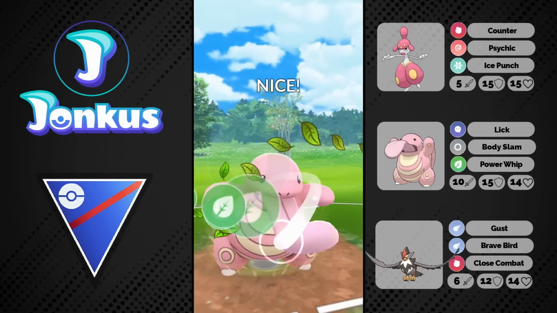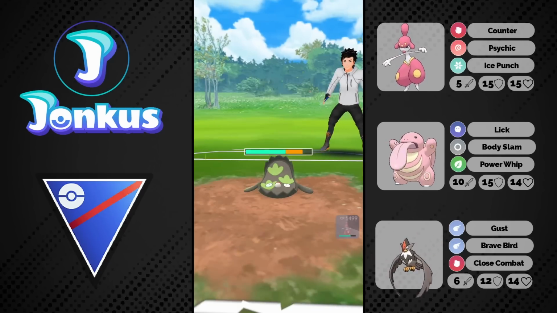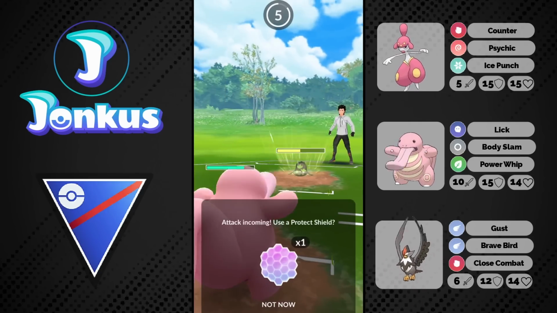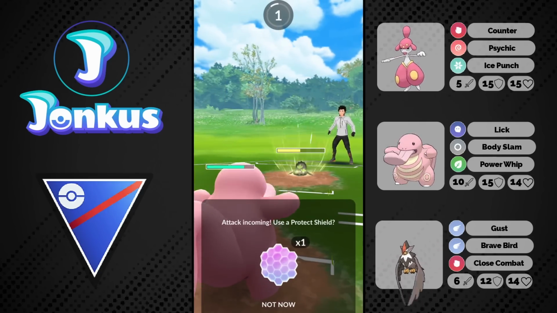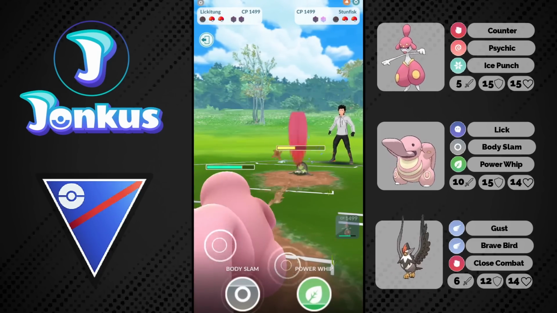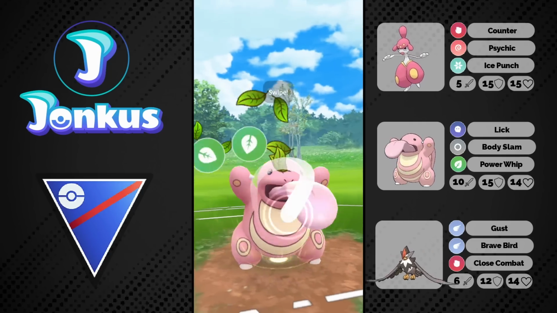We can go for one power up here though against this Stunfisk, which is gonna be nice, and you're gonna see me shielding this move up. It's gonna be tough to win this game still. I'm gonna shield the Earthquake correctly, which is nice, as we can go for another Power Whip. I don't know if my opponent wants to let this go.